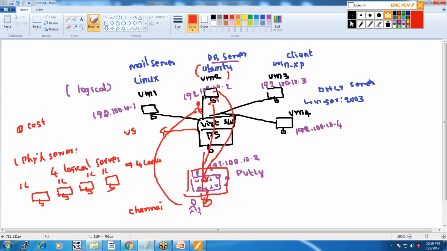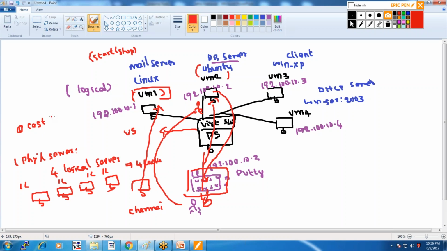On top of it, you install the virtualization software. Your virtualization software can create multiple virtual machines as per the software requirement, and those machines will behave as if they are real physical machines. You can start this server, you can stop the server without bothering about the other servers. If another user wants to connect to this mail server, he can directly connect to this machine and work as if he is sitting in front of the machine. These are some of the advantages of going for a virtual machine.